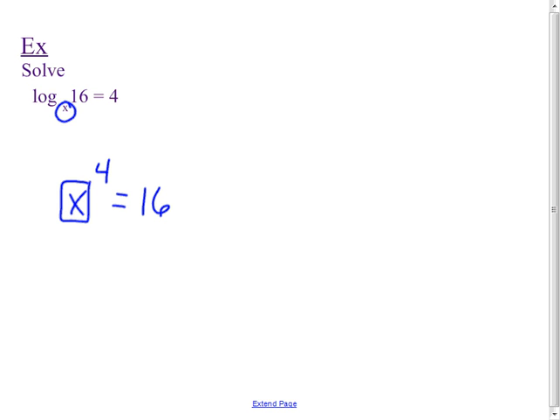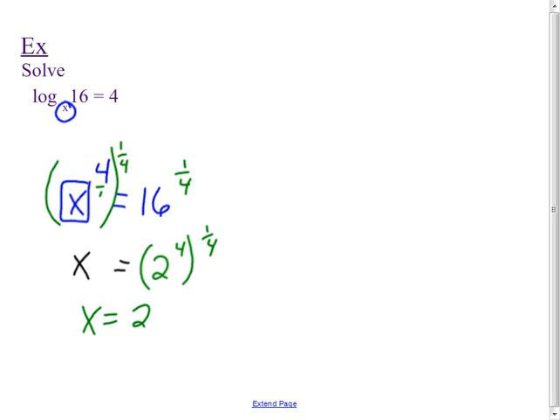So how do I undo something to the 4th? Take it to the 4th root. Now, here's the thing though. Keep in mind, we take it to the reciprocal exponent truly because I need these two numbers, 4 over 1 and 1 over 4, to cancel out, which is why it's the reciprocal exponent, okay? Which is just the 1/4 because it's the 4th power, therefore it's to the 1/4 because that's the root. So now on the left-hand side, I have just x because 4 over 1 times 1 over 4 is 1. And now I have 16 to the 1/4. Now some of you might know what the 4th root of 16 is. If you do not, 16 is 2 to the 4th to the 1/4. Power to power we multiply. 4 over 1 times 1 over 4 is 1. Therefore, x equals 2.